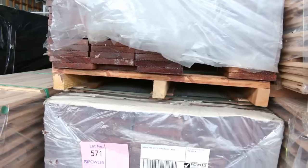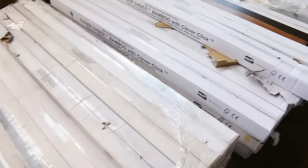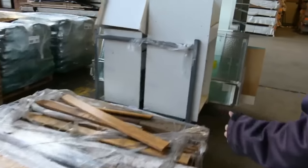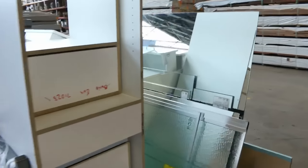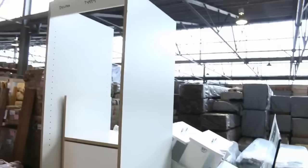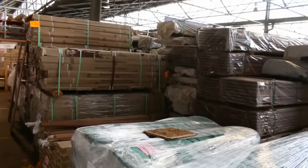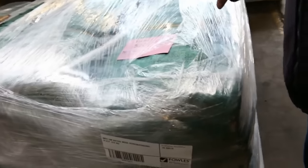Great little mix there, including some 140 by 19 pre or karooing decking as well. Swinging around this side - we've got a number of packs of bamboo flooring along here, quite a few lots. There's about 3 or 4 different types of bamboo, and we've got some spotted gum overlay as well - only about 3 or 4 pallets of it this week. It was very popular last week, we nearly all sold out of it. Stillage of assorted goods there including glass and some cupboards - that'll go to the highest bidder, it's unreserved stock. And native moss screen slash fencing - 20 bags in a lot, and there's 2 lots of that available.